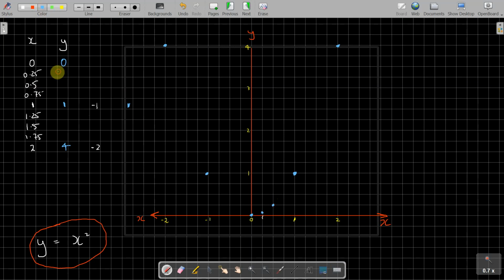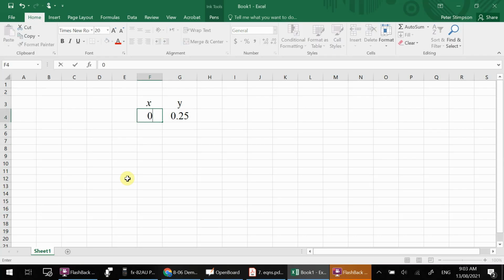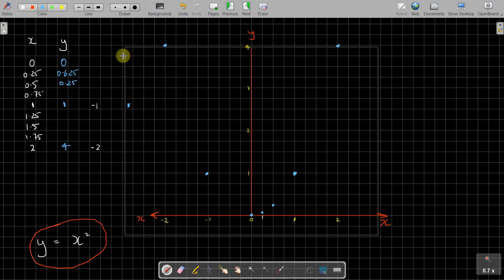So I better fill these in blue. That was 0.0625, and that's 0.25, and then 0.75 squared. That's the same as 3/4. 0.5625. Just over half. 0.5 is half, so that'd be there. That's 0.75, that'd be there. What's that number again? 0.5625. Okay, so you can see the trend is heading that way.